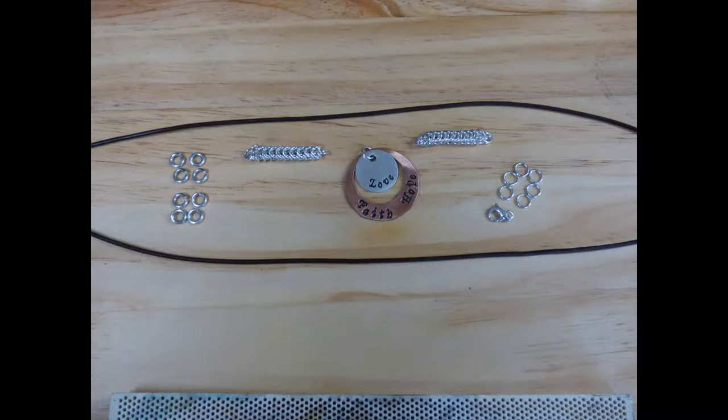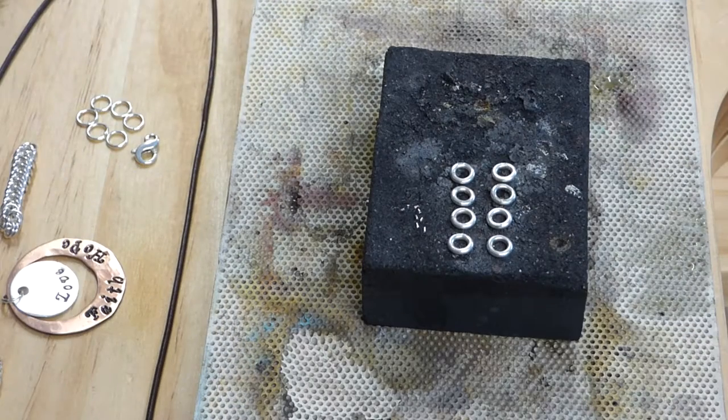Anyways, 16 gauge sterling silver wire is what I used there. 3.5 millimeter inside diameter. Then a couple short pieces of chainmail. Obviously the leather cord. Pendant usually works best on these because the stiffer leather cords need a little bit of weight to pull on them. And then you'll need some other jump rings and a clasp to finish off the project. Let's get started.